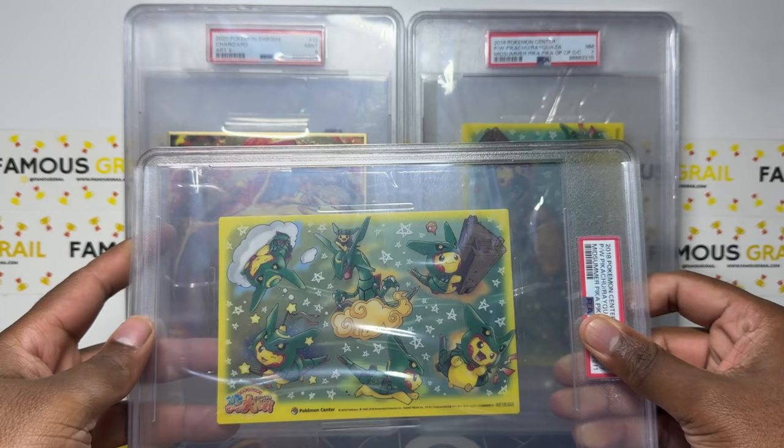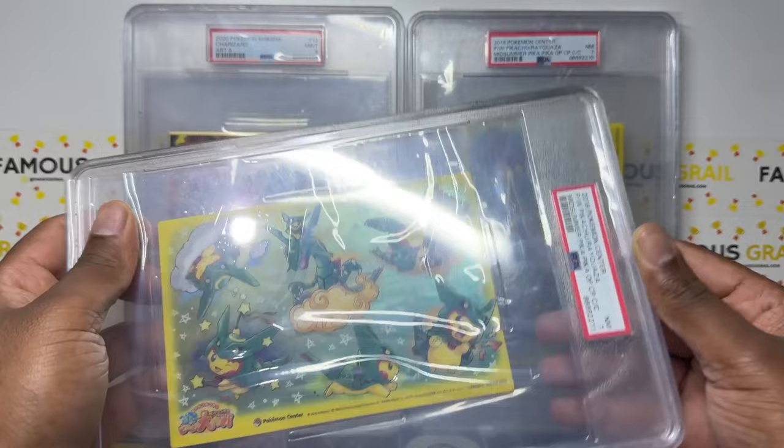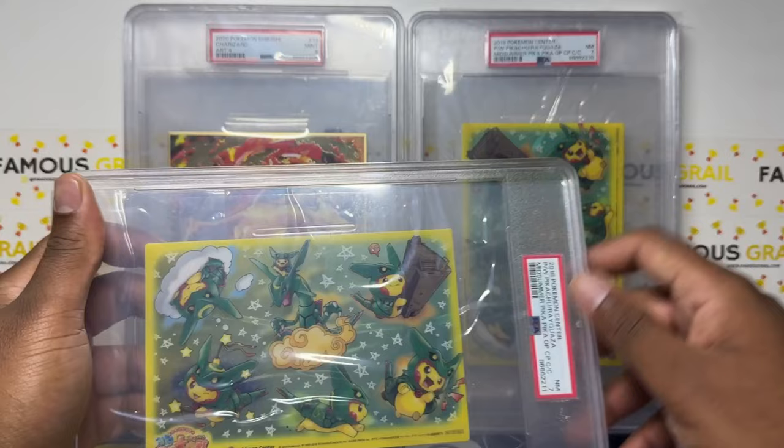Another one here — so I got some duplicates, I will sell my dupes. Another Rayquaza clear card — I love that one. Two, three, four, five, six different Rayquazas on here, all for the price of less than a Poncho Pikachu card. A seven again. I don't even know what to price these at — I've got two, I'll definitely sell one. Still a clean, cool card. And slabbing isn't cheap either.